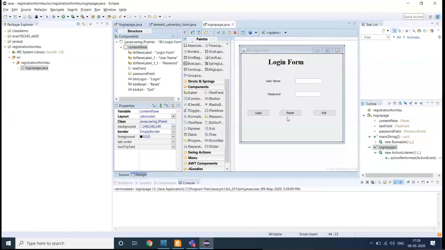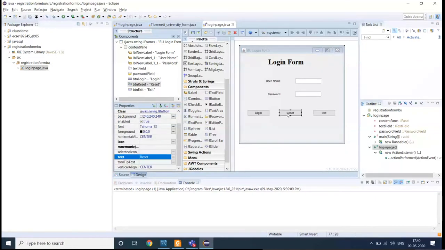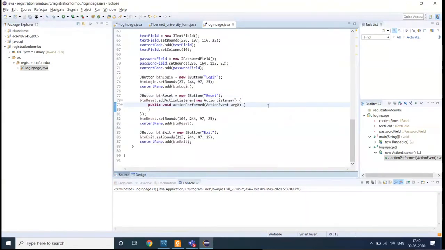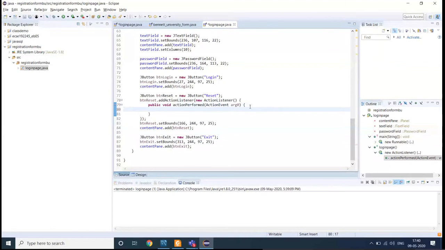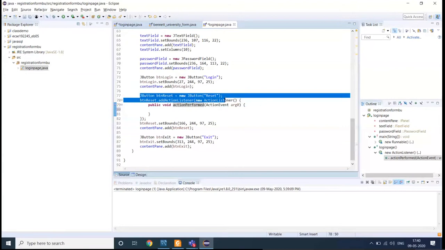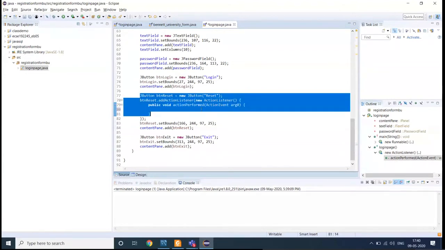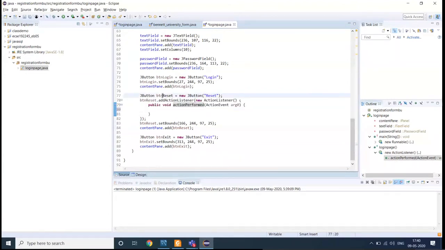In that scenario, you have to use an event handler. The interface which you are going to use over there is known as your action listener. So what you do over there, you just click on this reset button. If you click over there, then you can see this is the action listener. Now whatever operation you want to perform, you can perform it after that. We have already created this reset button, and we are separately writing actionPerformed for this reset button.